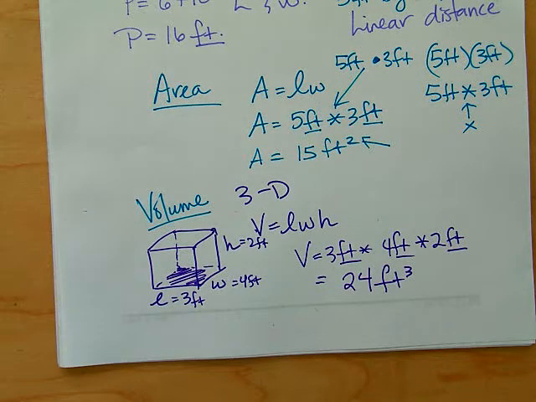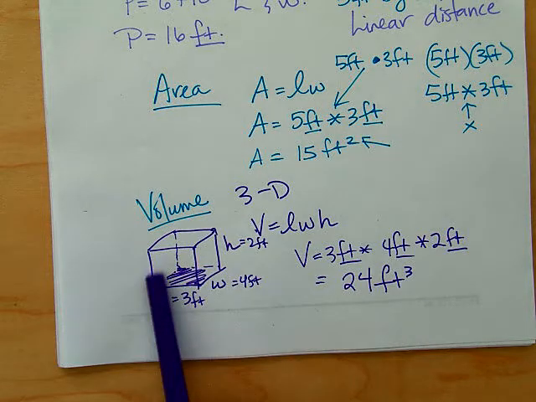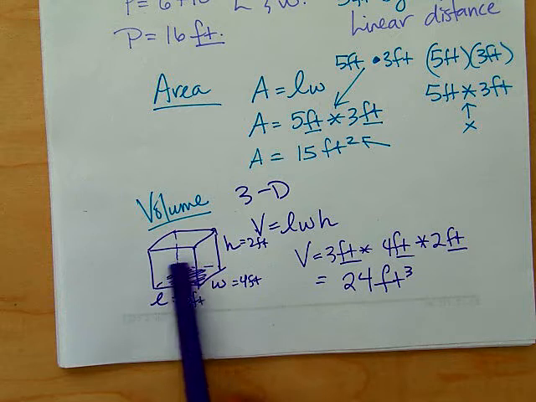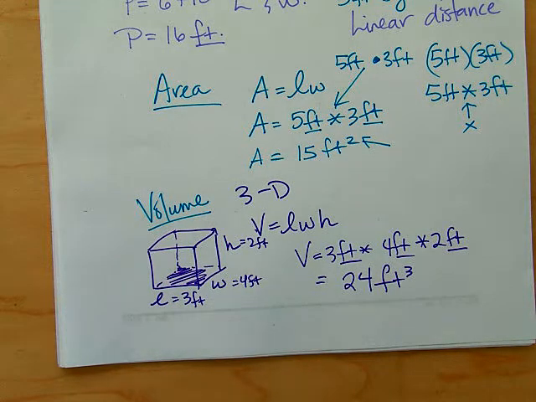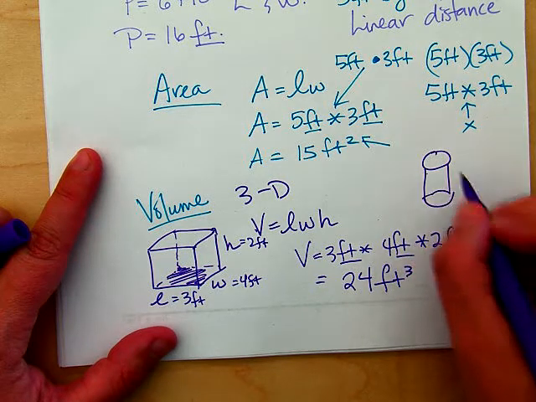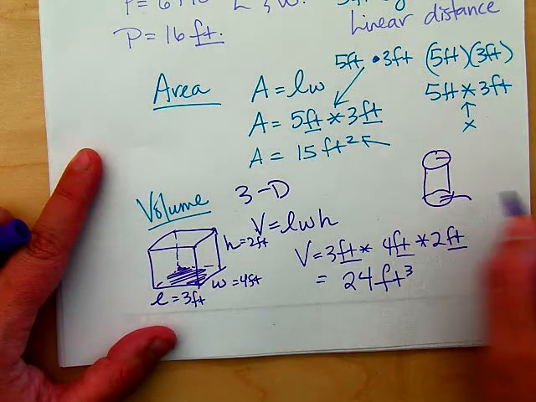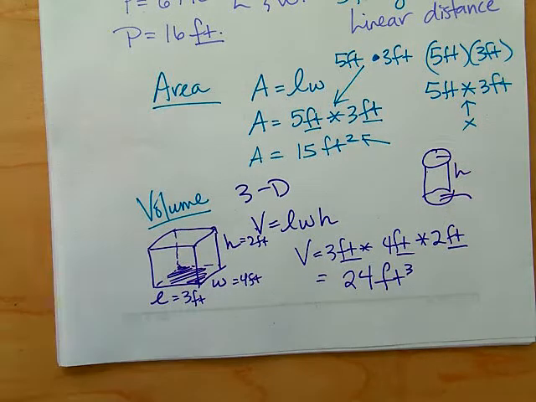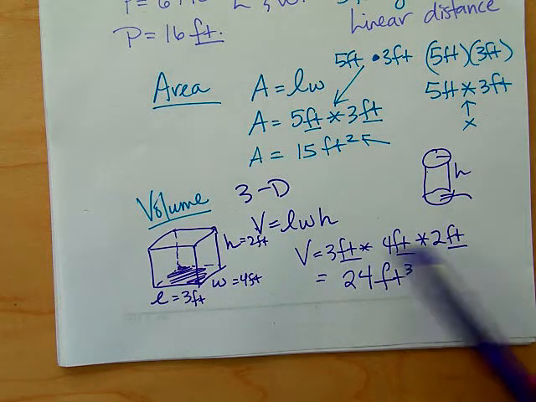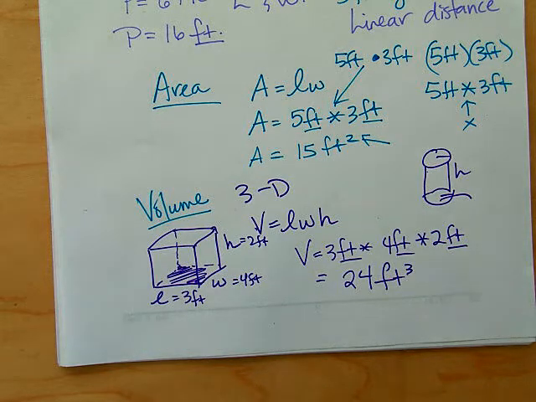So even when we see more advanced problems, it doesn't matter what the shape of the base is. Let's say you have a base that's a circle, you would be finding the area times the height. That would be like a cylinder, right? My cylinder is not as good, but you would be finding the area of the base, multiplying it by the height, if you wanted to find the volume of a cylinder. And you're going to know that we're talking about a three-dimensional object because you have the third power.